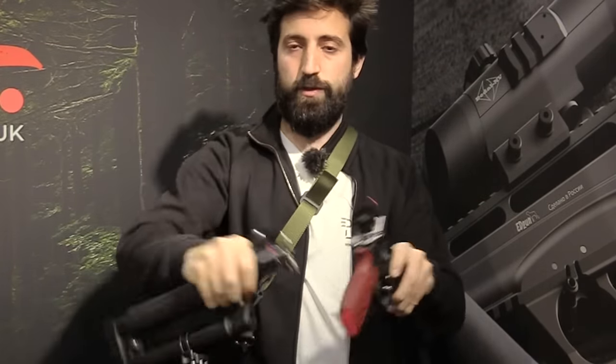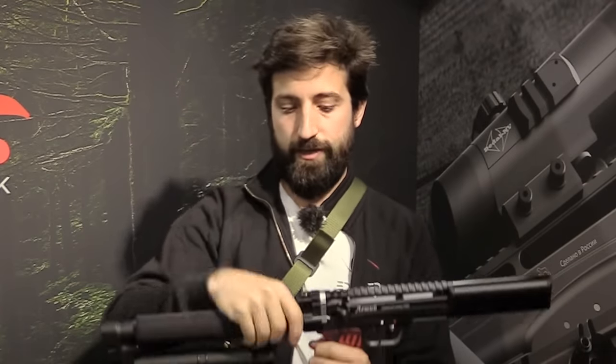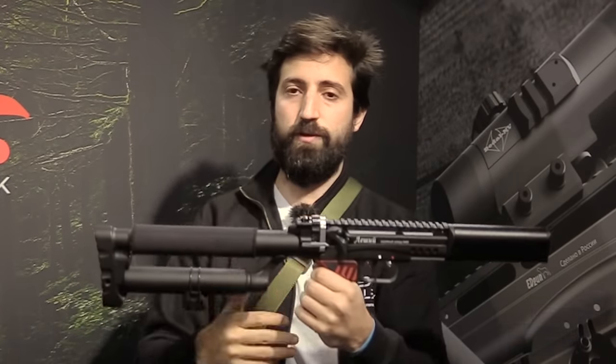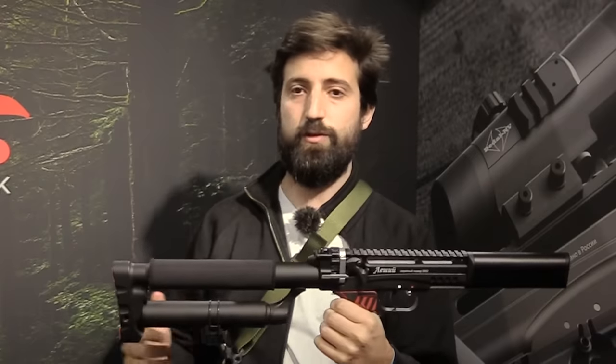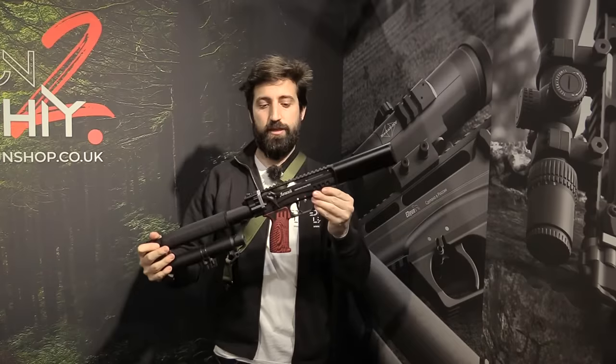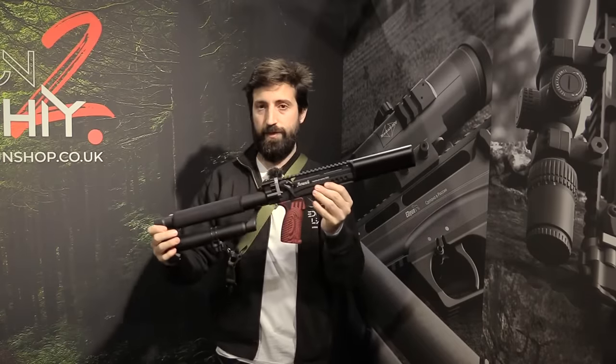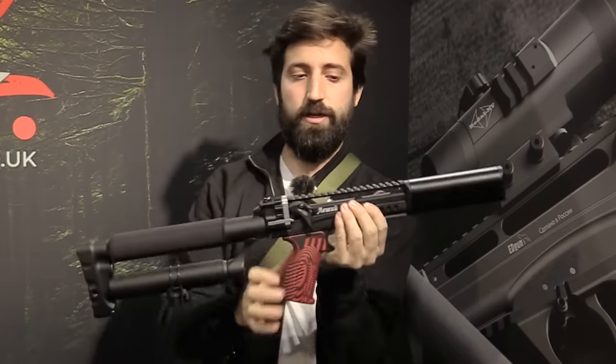This is also an interesting filter. You can take it apart. This is a multi-caliber gun and a modular gun. You can choose between 5 different calibers, 177, 20, 22, 25, and 30. This is the 250 millimeters barrel in 177. The barrel starts here and goes to here.